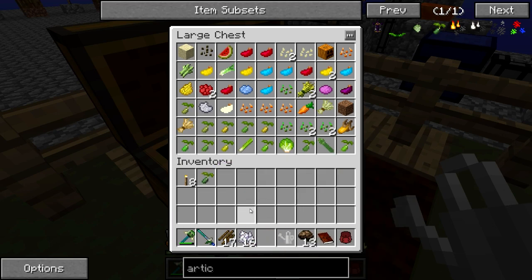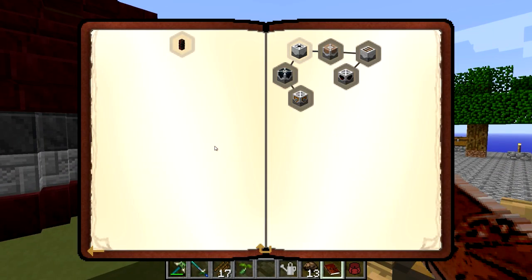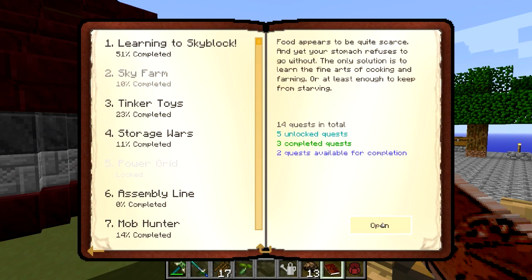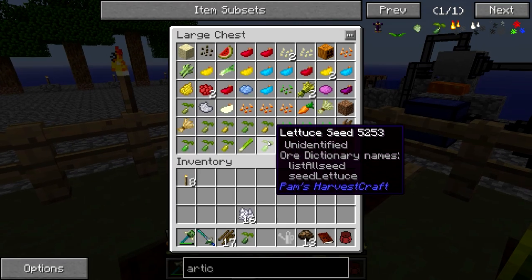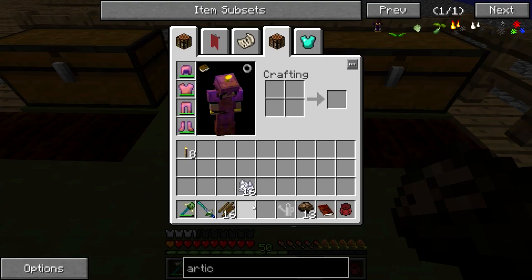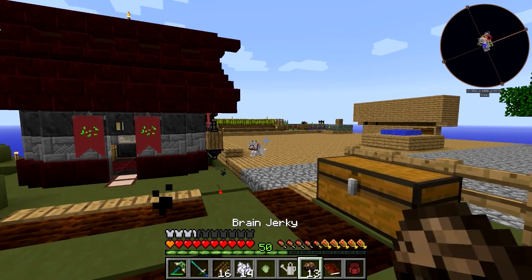Oh my god. I can't. I filled up a whole chest just doing that. That's insane. So that gives us those guys, which we should be able to hand in. Let's have a look. It was in Skyfar. Oof. Oh, we actually need an artichoke. Alright, well, we can do that. Let's place you down. Let's use a bit of bone meal. There we go. And poof.